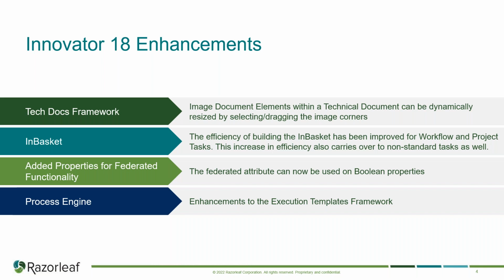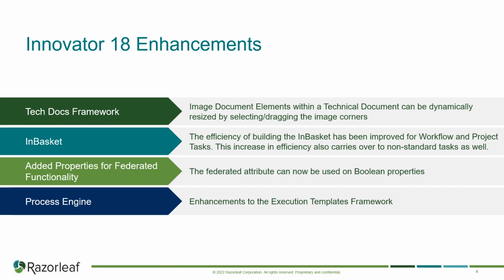Alongside this are some back-end updates to how the in-basket is built, mainly providing more efficiency while the in-basket is being loaded, cutting down on wait times for users trying to access their tasks, especially for workflows and project tasks. This increase in efficiency will also carry over to non-standard tasks, things that were created making use of the configurable in-basket.